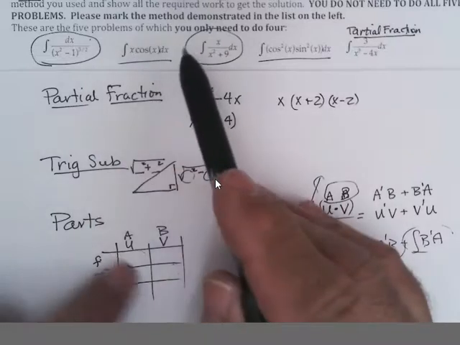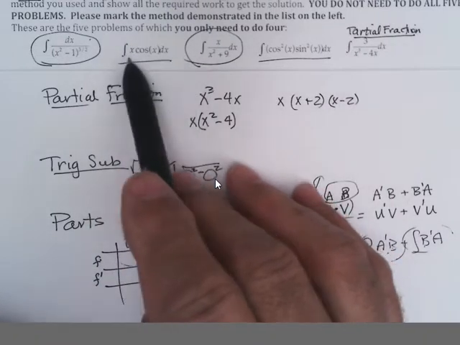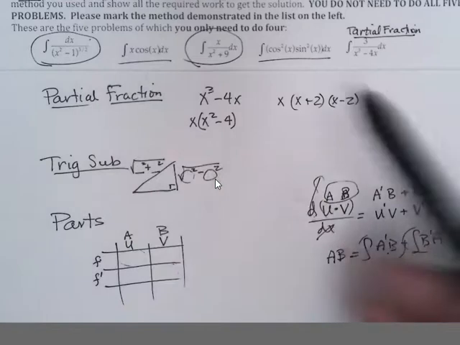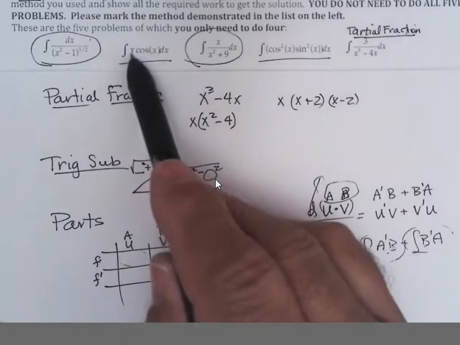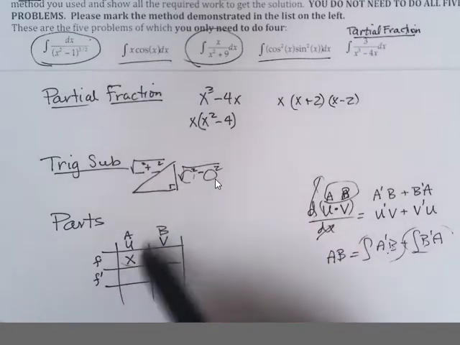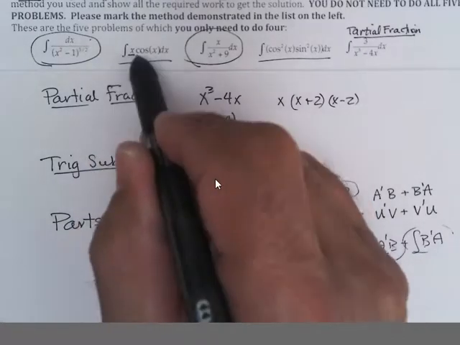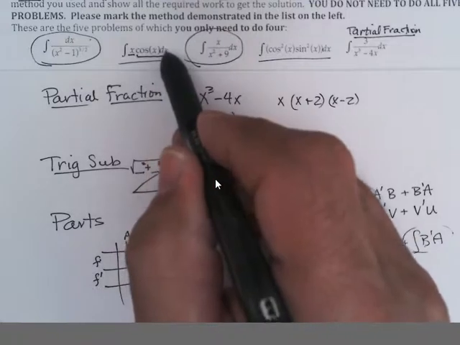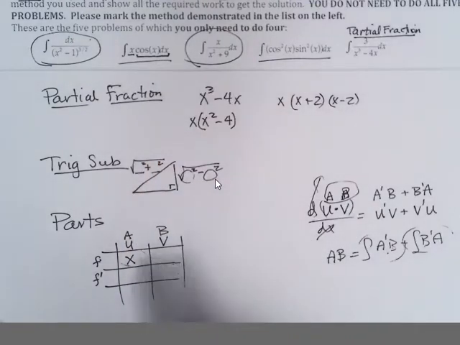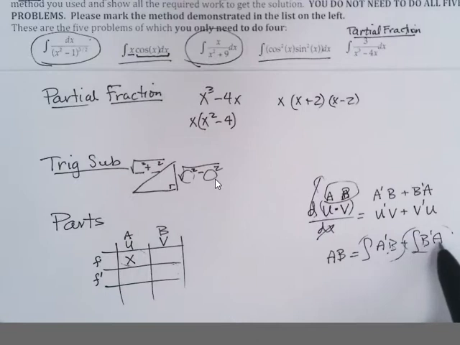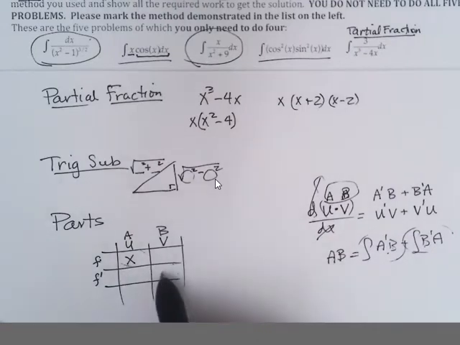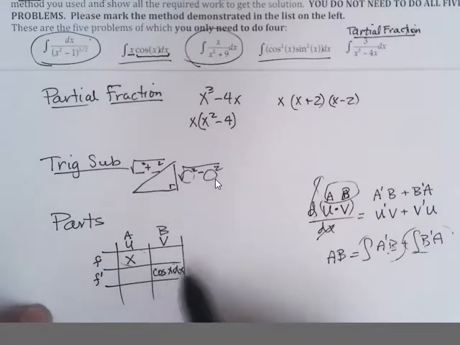If you are doing the derivative of one of these, you would like generally for the derivative to produce something simpler. So in this one, if I put x here, all the rest of it has to go in the other part, including the dx. It's the derivative and the regular. So here's the regular, here's the derivative. So I'm putting the rest of it as the derivative of v.